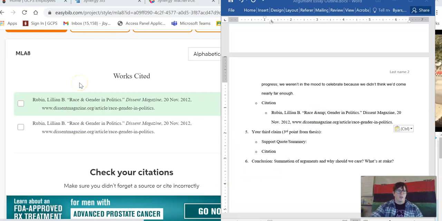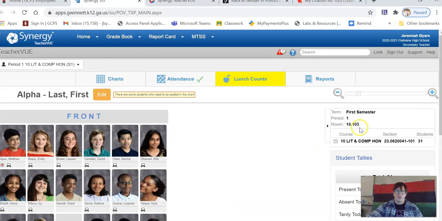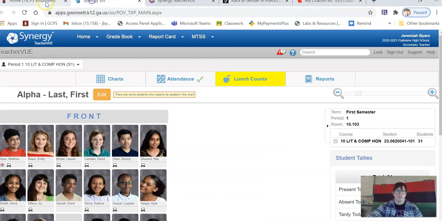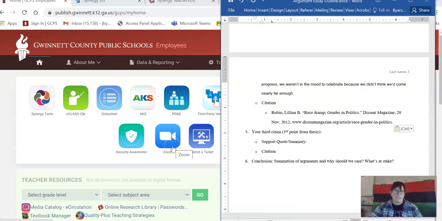So that's how you do it for an online source and also through Galileo. And then you would have a third one to do. If you could get all three of those finished, that would be great, and then post it in the document that I had given you. That's proper MLA formatting. Then you can post it through the submission link. If you have any questions, let me know. Thank you.